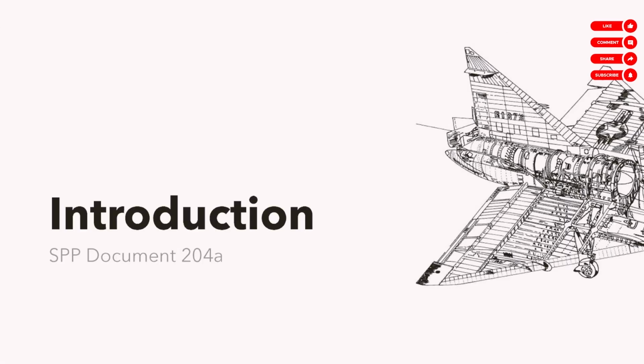Okay, that's the end. So we're now going to discuss SPP 204, which is actually split into two separate documents, 204A and 204B. Both of these documents cover services rendered by architects during the construction phase of the project, but these are two different services. The first one, A, covers the full-time supervision service, while the other one, B, covers the construction management service. There is a difference between the two. So we're just going to start with 204A now, the one that's about full-time supervision.